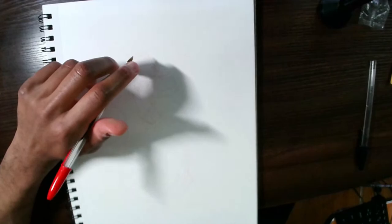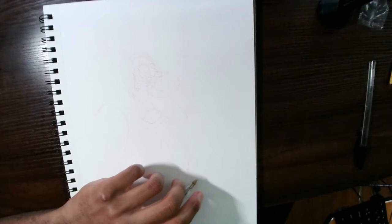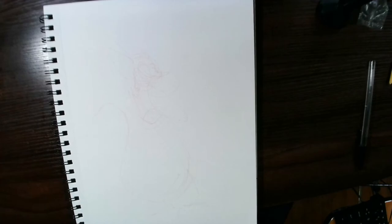There we go. Hey, Shay, how you doing? It's good to see you. Good to see you. Yeah, I've already got started on drawing Mushu right about now.